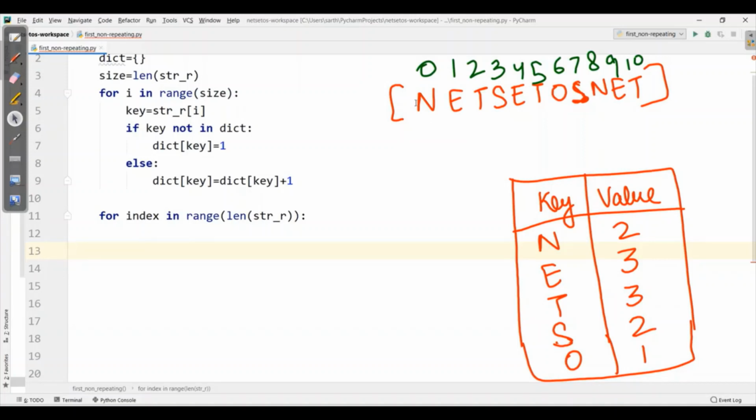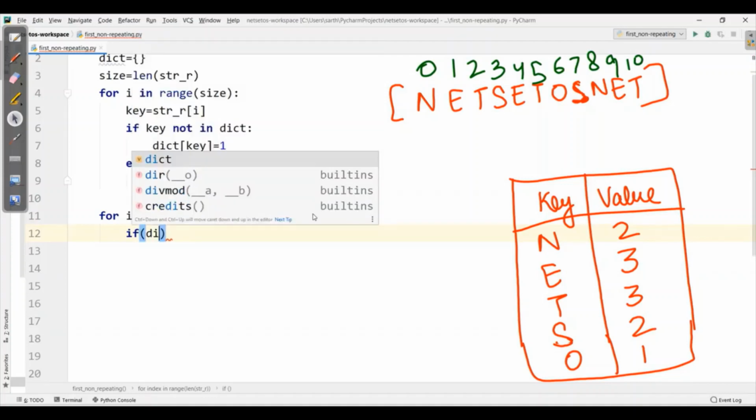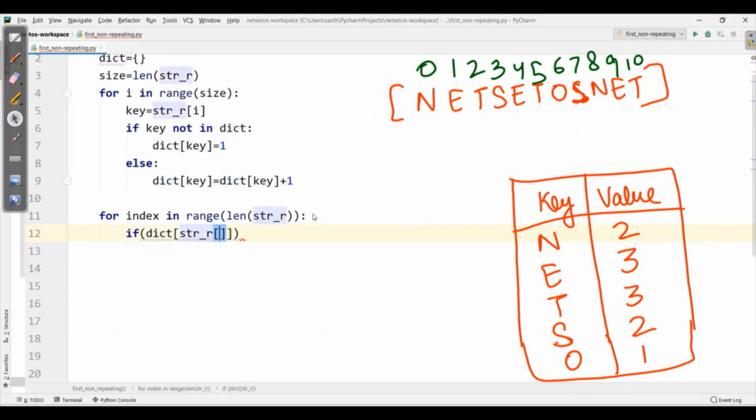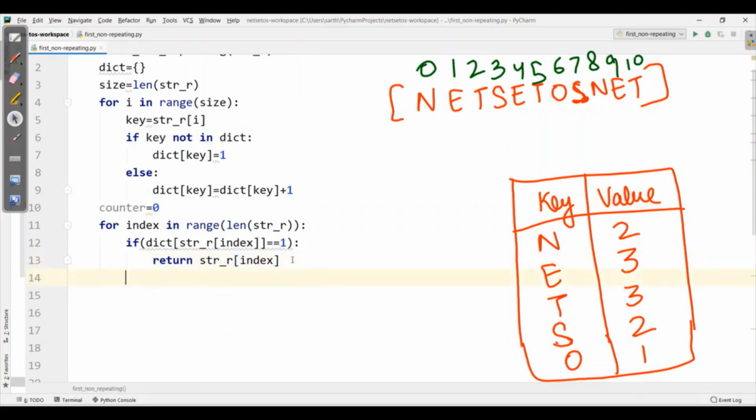So here I'll take the array data structure and we'll check if dict of str of index is equal to 1, then it should return str underscore r with index, and here we will define counter and then increment counter so that it will check at each index whether that index has the unique character or not.